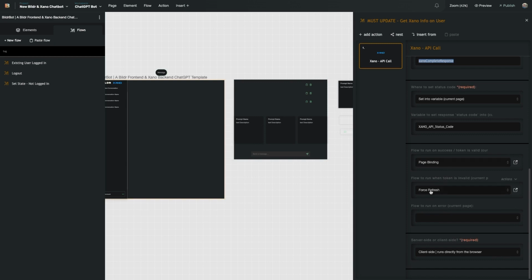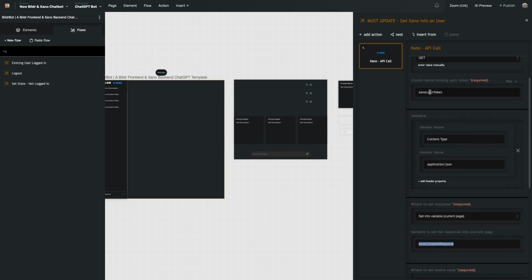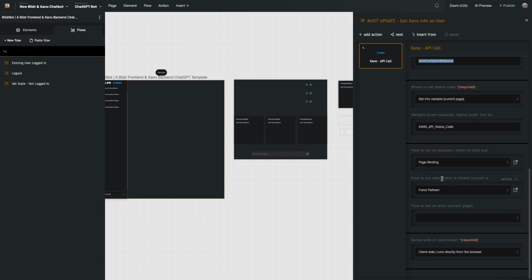We check the status code, and if it is successful, we go ahead and run page binding. If not, we run force refresh. This is an important concept where basically all of our authenticated actions require a successful and valid Xano login token. If that is not a valid token, it'll tell us with a 400 error, maybe 401, and we do a force refresh, which reloads the page, meaning everything's gone. If a user is unauthenticated, we will recheck and authenticate them at the page load function, and we'll reshow, hey, you have to log in again if there's an error. So you'll see this on every single API call that is required for a logged in user, which is basically all of them except the login and sign up actions.